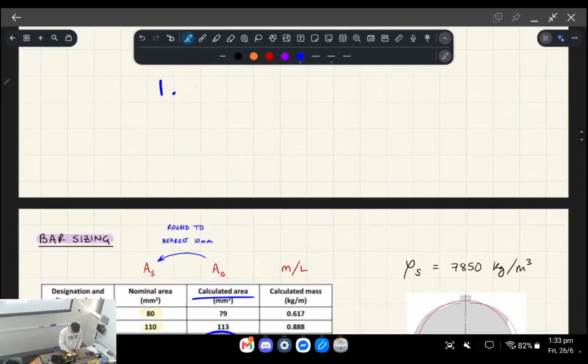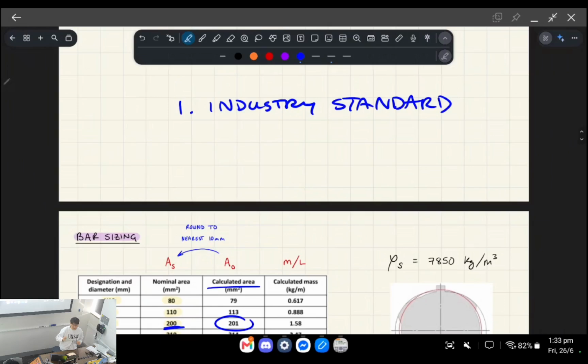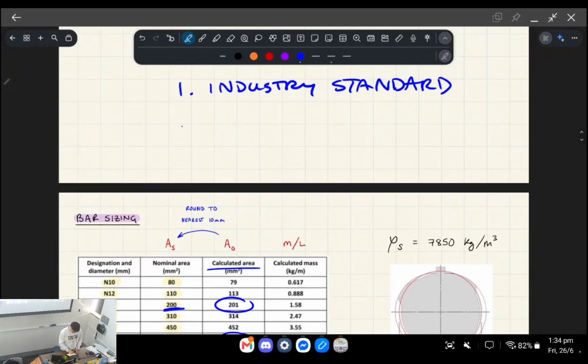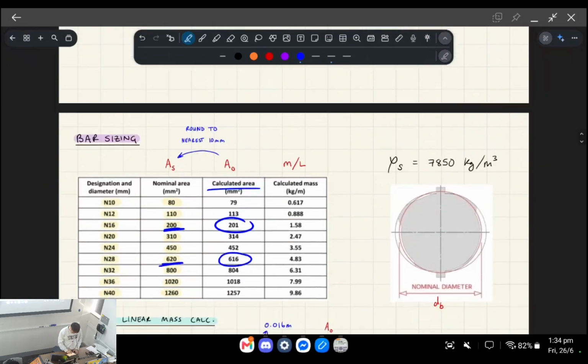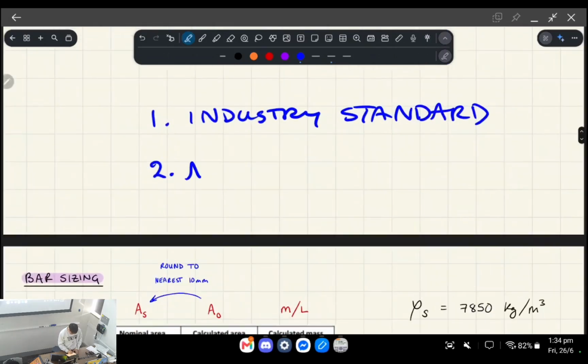The first reason, and this is a bit of a stupid reason, is it's industry standard. In other words, this is the way that we've always done it, so we're going to keep doing it like this, okay? Which is not a good reason. I don't agree with it, but that's one. Since you guys are students, we're trying to teach you stuff which is going to apply in the future when you're in an industry role, right? The second reason is the accuracy error is not significant.